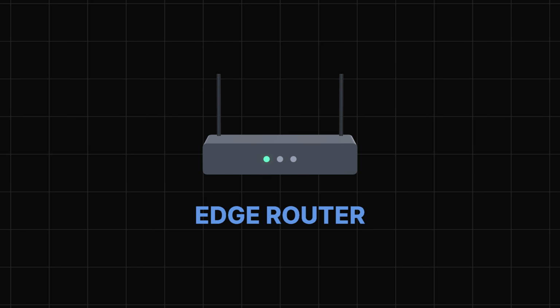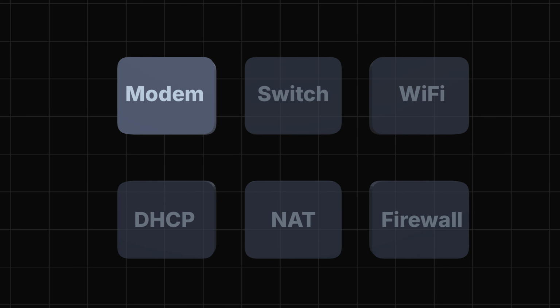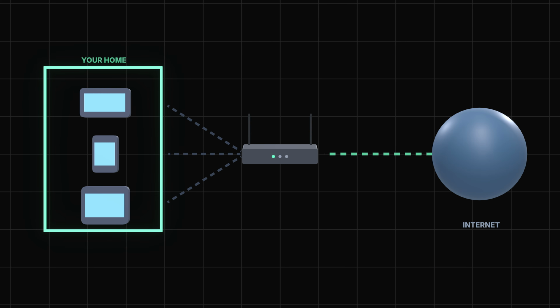Now let's look at the edge router in more detail, because it's not one device, more like 6 of them underneath. When you want to reach something on the internet, we learned that the edge router connects your home network to it, and that's true, but there's one key piece we skipped. The edge router isn't actually on the internet itself. It first has to get there, and that's what your ISP is for, your internet service provider.